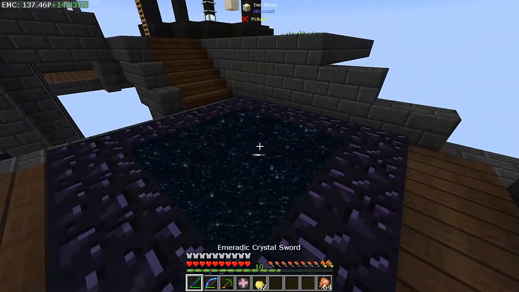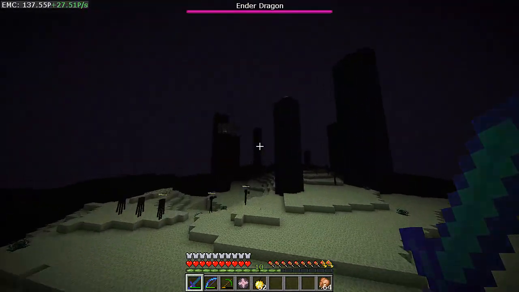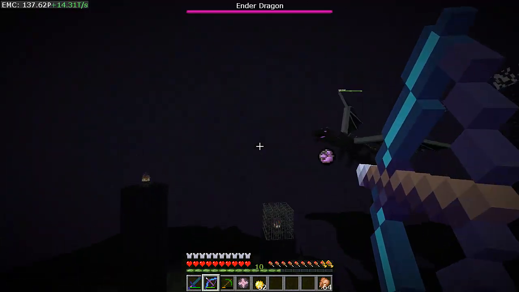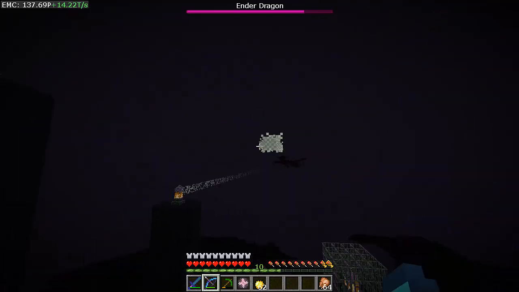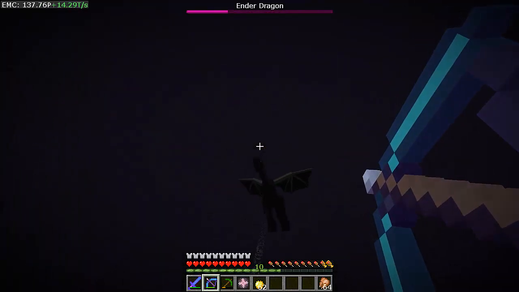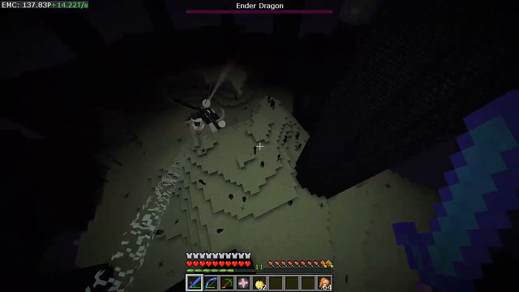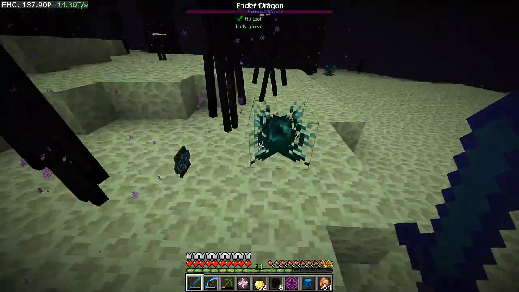Now you will see the sheer power of my gear. Because in the end, you see those end crystals? Yeah, I'm not even gonna bother killing the crystals. I'm literally not even gonna bother. And that was the Ender Dragon. That's the second boss in one video. And in a short amount of time as well.